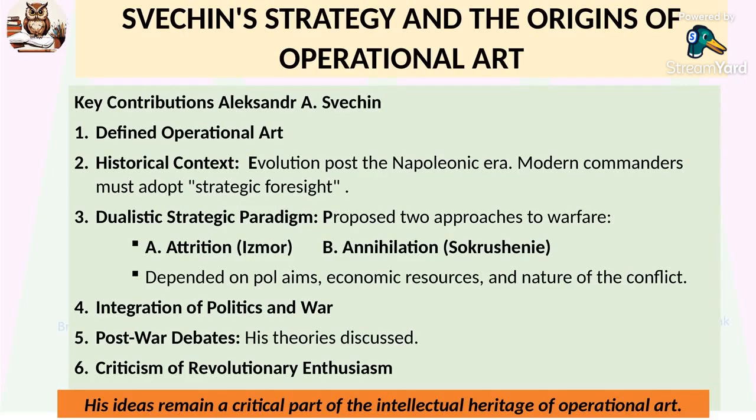He also argued that military strategy must align with political leadership and societal realities, emphasizing that even the most skilled operational planning cannot compensate for poor strategic decisions. Svechin cautioned against reliance on ideological enthusiasm, predicting that future wars would center on conflicts between nation states rather than revolutionary struggles.